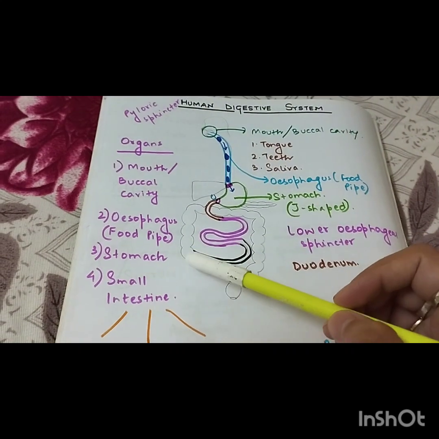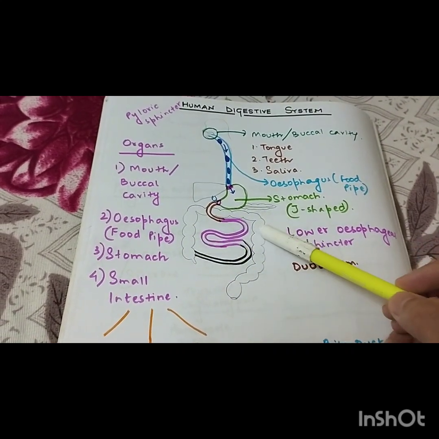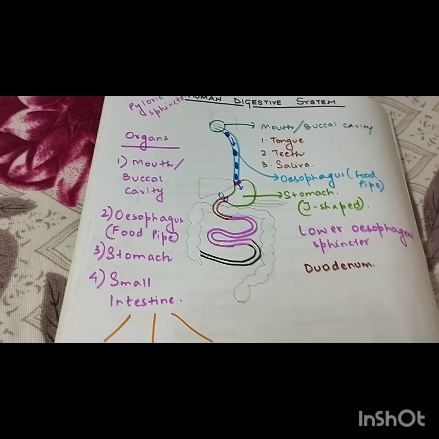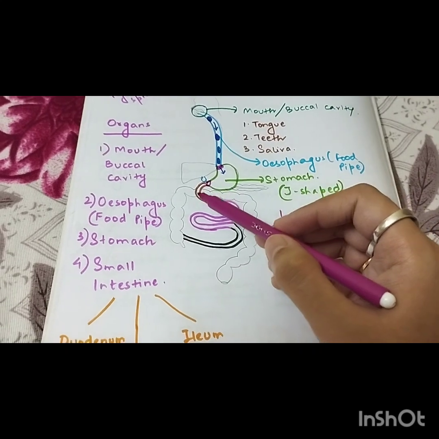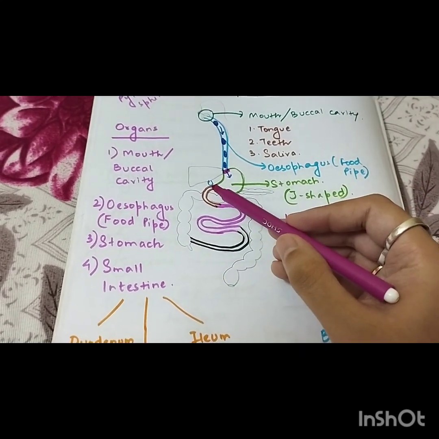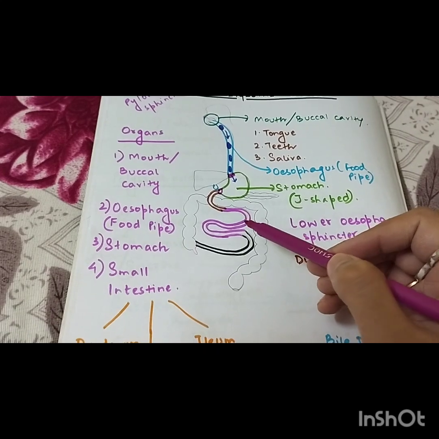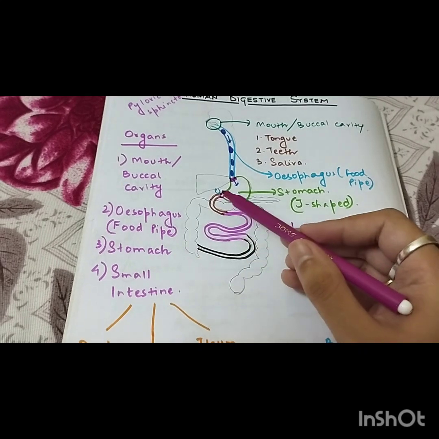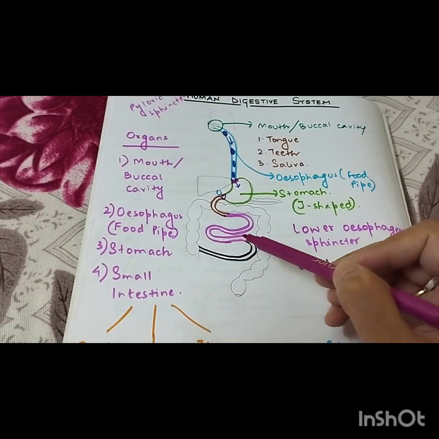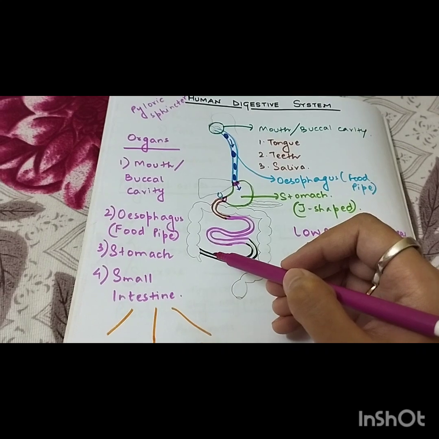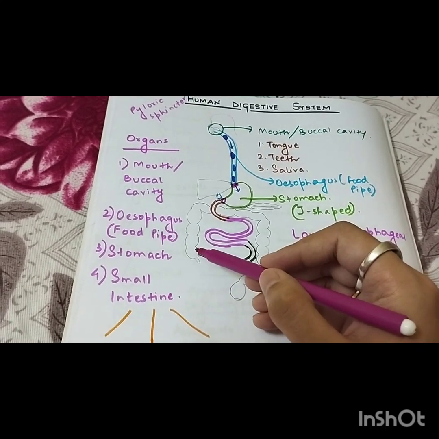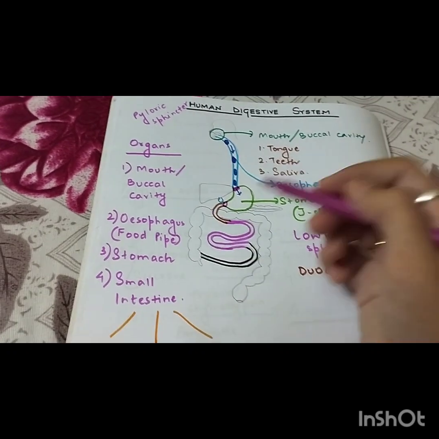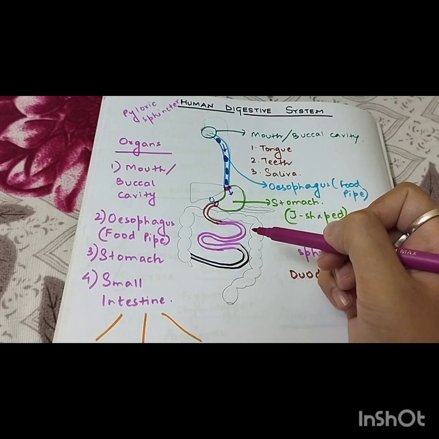As you know, we are only left with the parts of the large intestine along with its functions, as well as the rectum and anus. We told that we have three parts of the small intestine, namely the duodenum, which is the first part, jejunum, which is the second part, and ileum, which is the third part. Now when the food is being pushed into the large intestine after all the absorption that takes place in the small intestine, what happens in the large intestine?